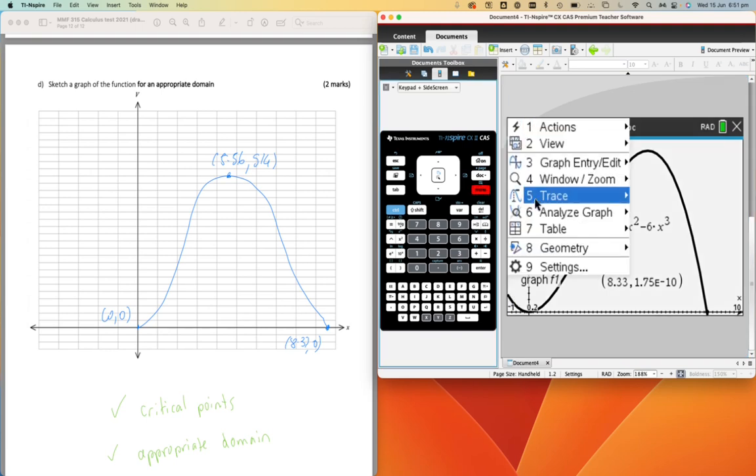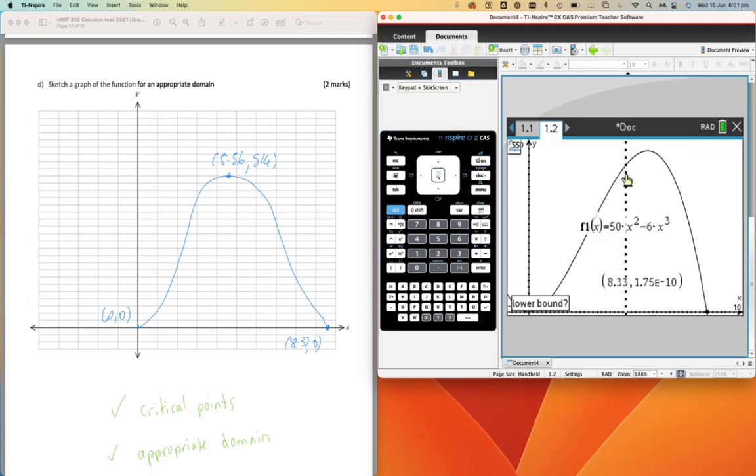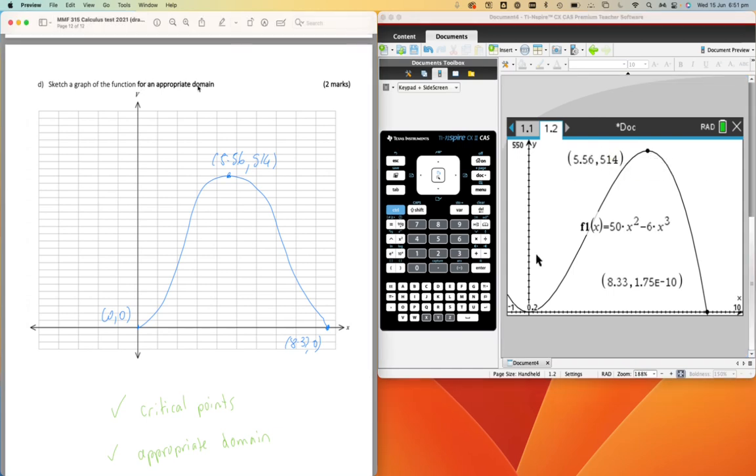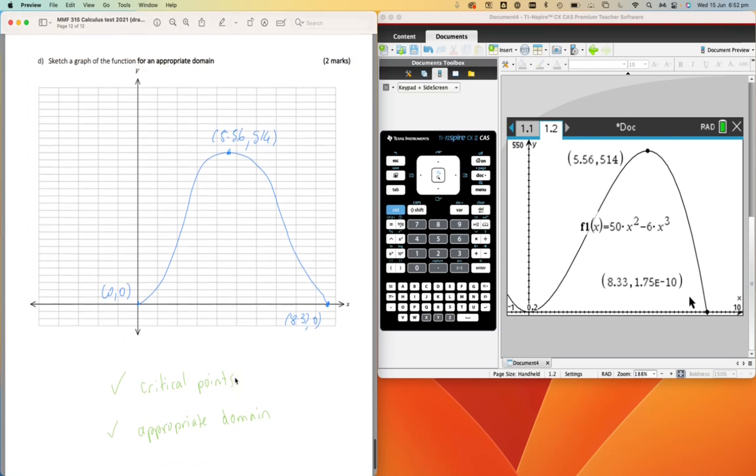But again, you can go to Menu, Analyze Graph, Maximum, click to the left, click to the right. There it is, 5.6, 56, and 514, which you can write in. It says for an appropriate domain, so don't forget you should not be graphing this bit or the bit underneath. You should be making a definite stop there. There should have been a round circle there really, because you can't really have 0. So round circle there, up it goes, down it goes, just copying basically what this looks like as best you can. Mine's not a very good picture. And then putting an open circle here to say it can go down to that point but not be that point. Critical points, appropriate domain, done.